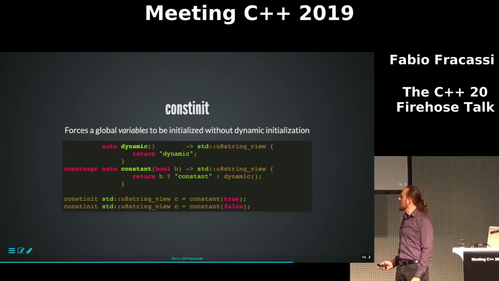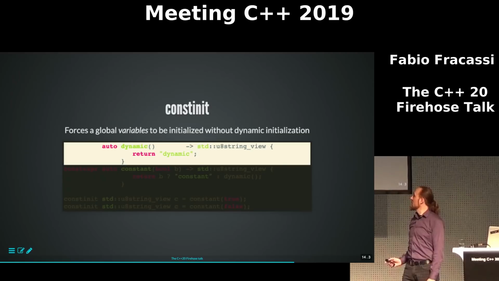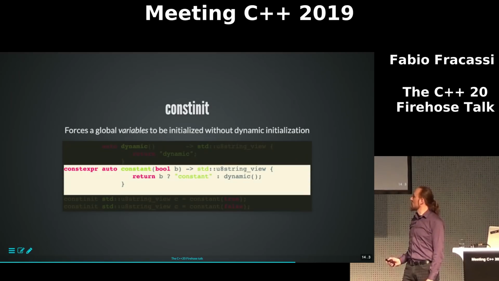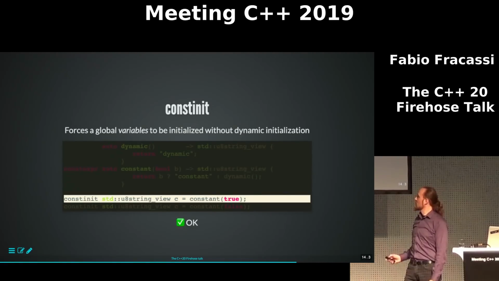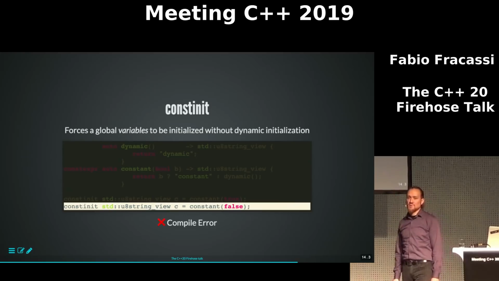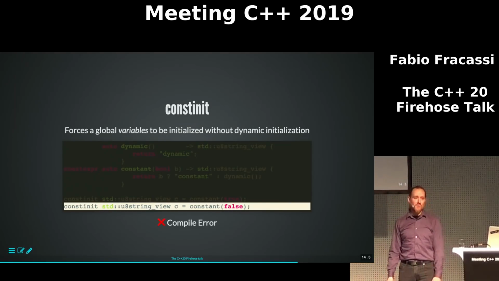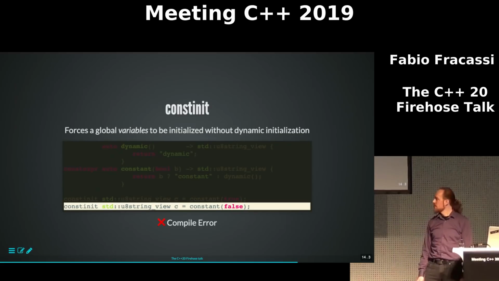So you have a function that's always runtime, and you have a function that is constexpr, but can be constant time, constexpr time, or it could be runtime. So it could be compile time or runtime. So if it is, in fact, compile time, this will work. If it is, in fact, runtime, it will not compile. So it will make sure that it's always initialized before the program is run.